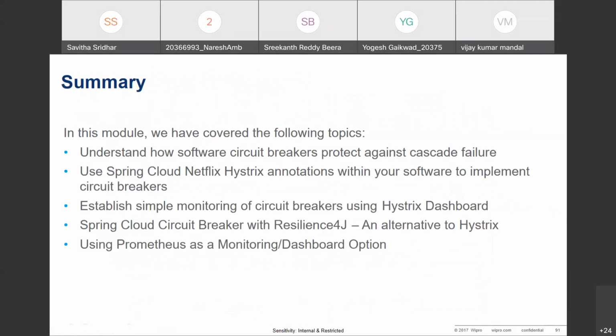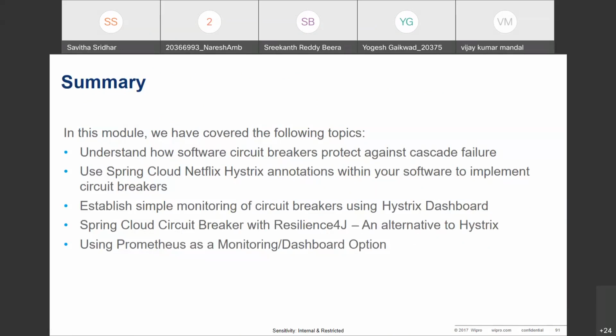So just to summarize whatever we have done till now, we have understood how a software circuit breaker can help us protect against cascading failure. We also mentioned Spring Cloud Netflix Hystrix as a circuit breaker option, which also provides an easy to monitor dashboard called the Hystrix dashboard.